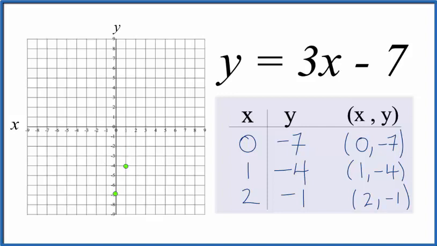We could stop at 2 points, but if we made an error, it's nice to have 3. So let's do 2 for x and y is negative 1. And you can see they line up there.